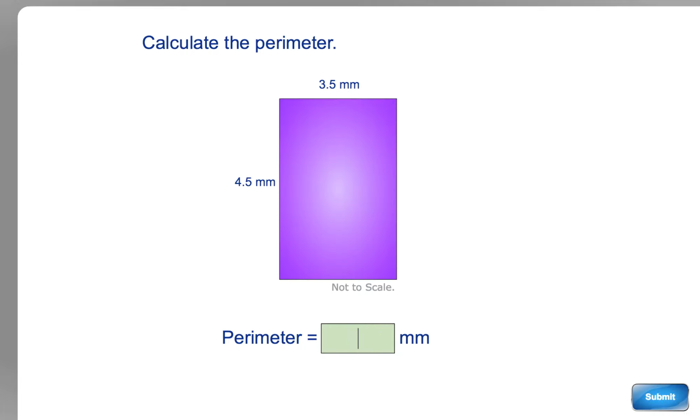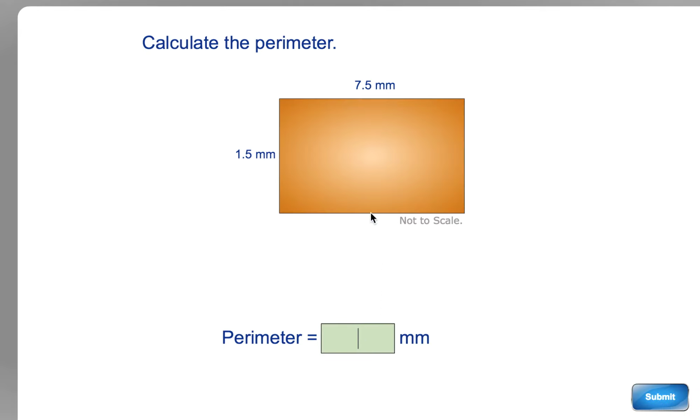A little bit harder, we're into decimals. 4.5 and 4.5. Well, 4 and 4 is 8. And a half and a half is 1. So that's 9 for those two sides. And then we've got 3.5 and 3.5. Well, 3 and 3 is 6. Half and half is another 1. So that's another 7. 9 and 7 is 16. Okay, just add them up, add the wholes, add the halves, add it all together.